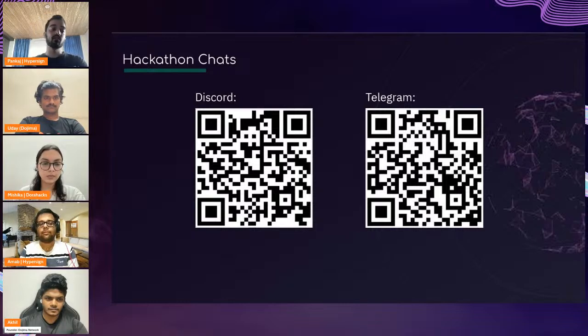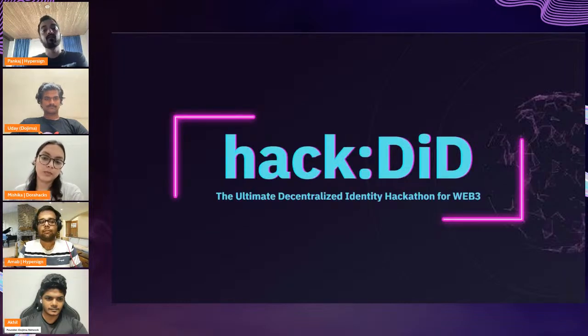Again, I would like to mention the requirements page. You need to go to the details page on the hackathon and then look at the requirements section, which clearly talks about how you need to make the README document, how you need to state your problem statement, videos or demos of your product, and raising PRs to Dojima and Hypersign. In what case you need to raise it to both, in what case you need to raise it to only one of us, and also how to submit it on the DoraHacks platform, which I guess Mishika will also talk about in a while. So yeah, that's all from my side.